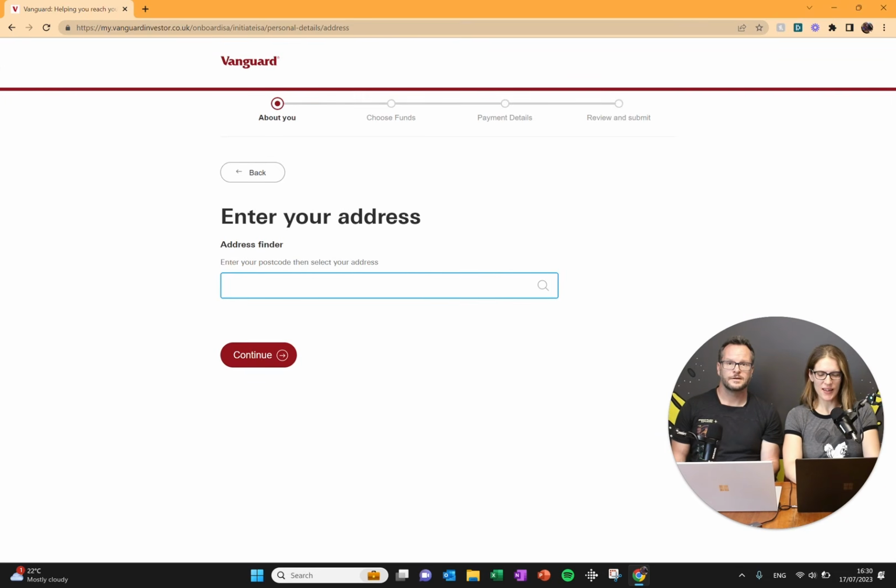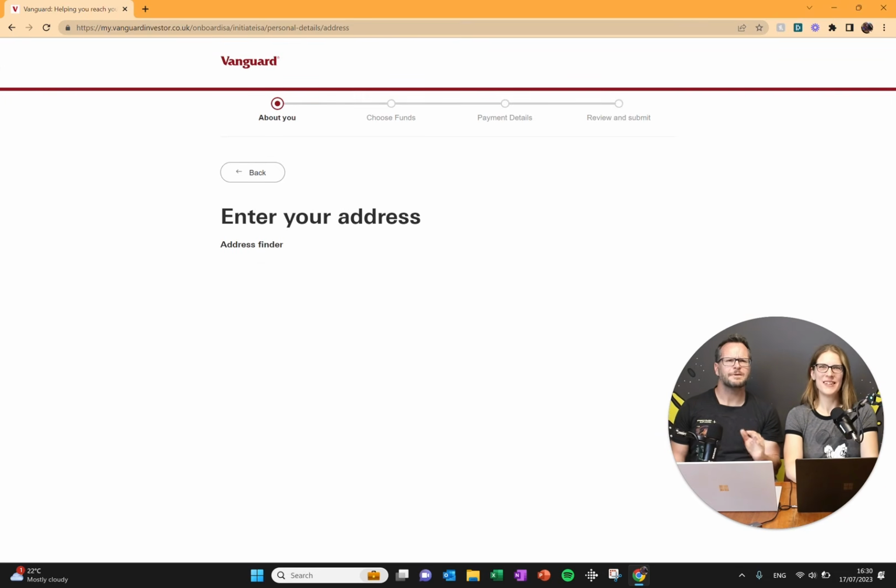Enter your address. Again, this should be straightforward. This is our address. Please put your address in this box. Don't just copy us. And I think we'll probably blank this out so that we don't have all our millions of fans coming to visit us. Well, pop round and say hello. We won't be there. Okay, this is marginally over 18 years old.